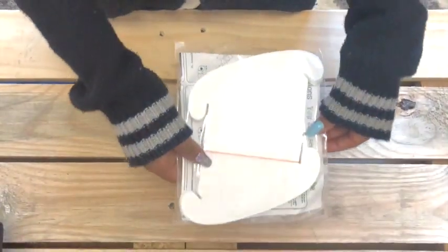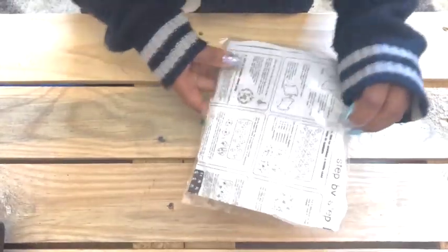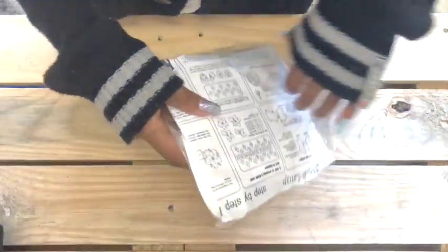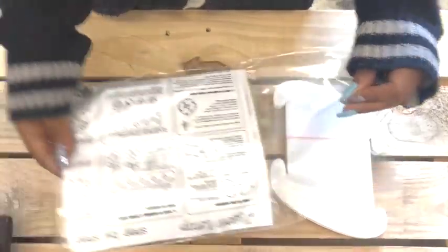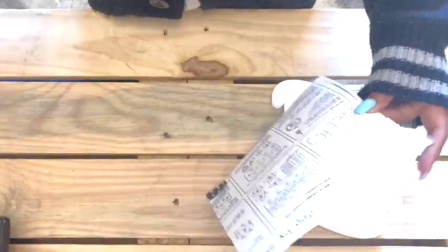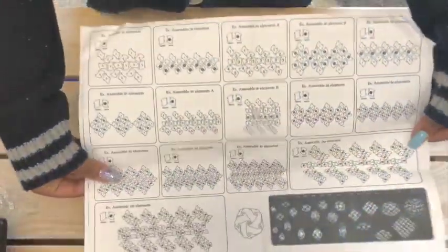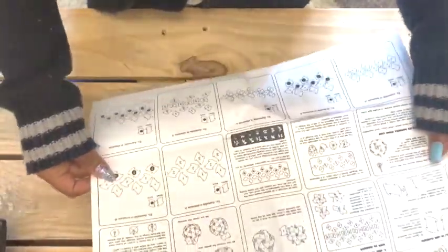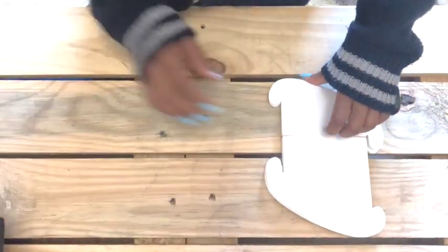So in order to make one of these, you will need one of these jigsaw pieces. Each packet has about 60 pieces, and along with it comes an instruction booklet which kind of helps you with the step-by-step process and how to assemble the lampshade. Now this instruction booklet was a bit complicated — they use about 10 pieces at a time, and the original pieces themselves don't have numbers, so it was a bit confusing.